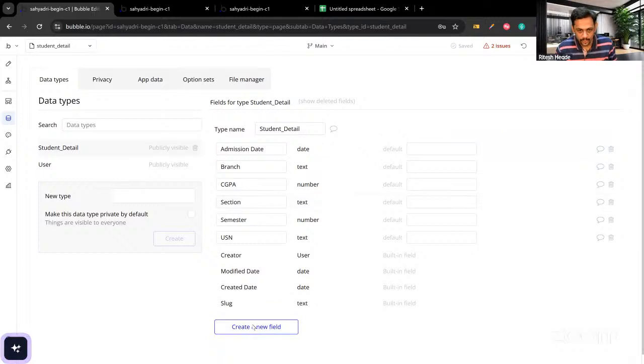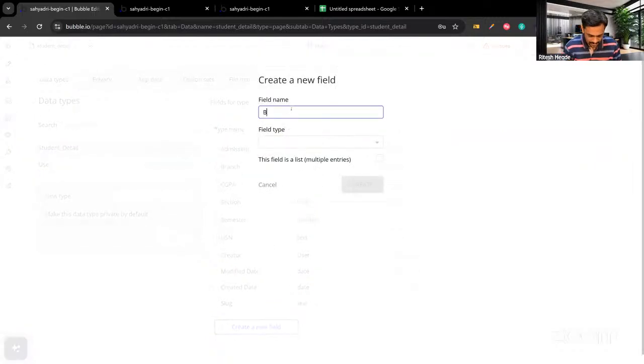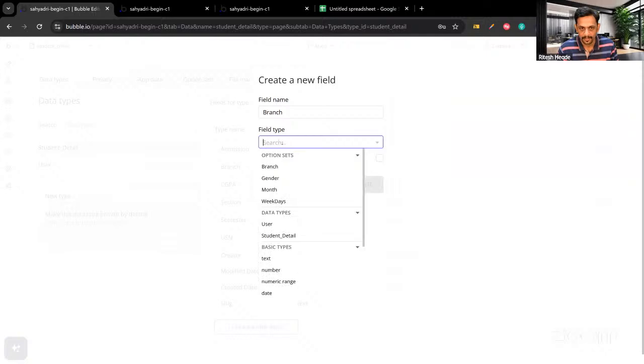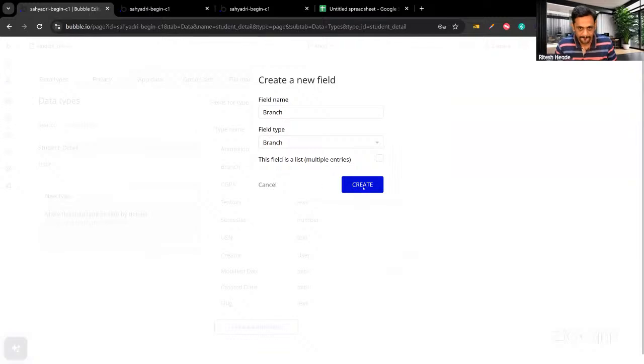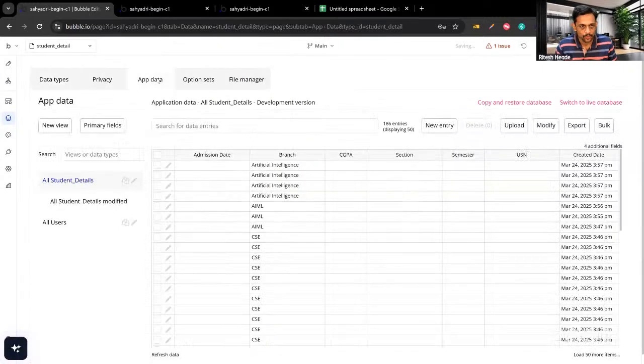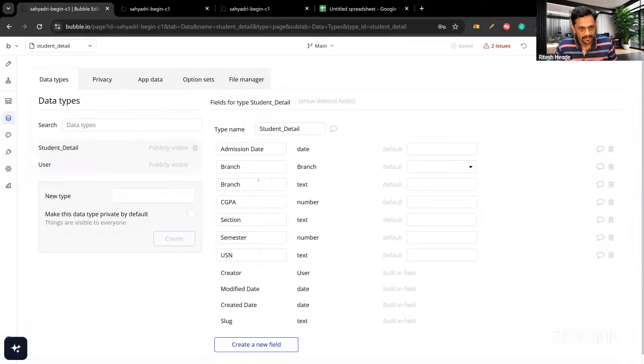So I'm going to create a new field and I am going to link this to branch, right? And the field type will be option set branch. Let me quickly go to the, so you see here, the branch is linked to branch. So the text one, I'm going to delete this.